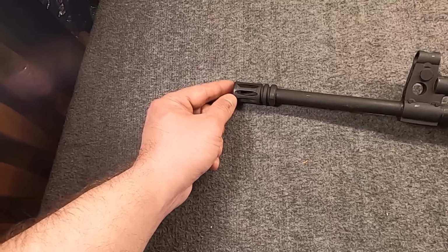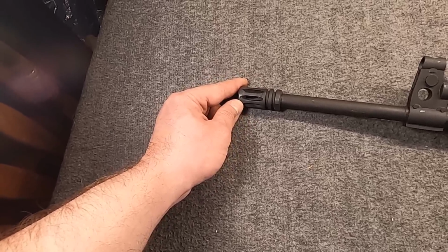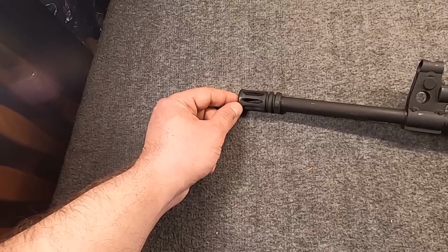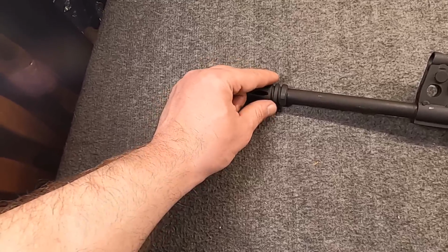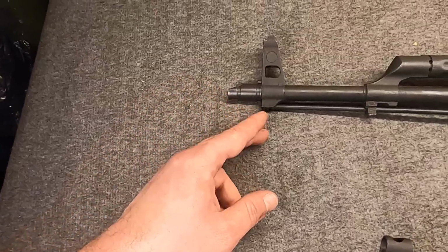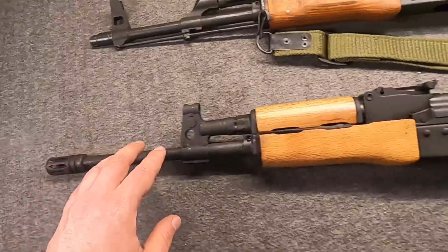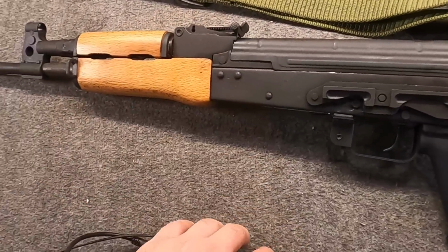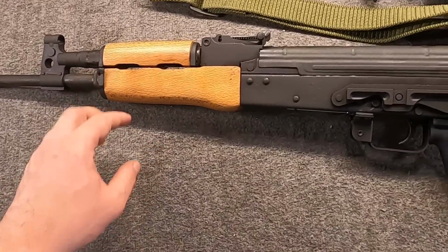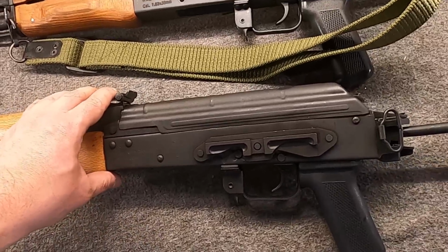Then again, I will warn you, with any of these Romanian guns, thread concentricity is probably not assured. In fact, I would almost guess that the threads are not concentric at all, be it done in the US by Century or done in Romania by Cugir. So if you do want to run one of these suppressed, check your threads. You might have to work on them or work with them.